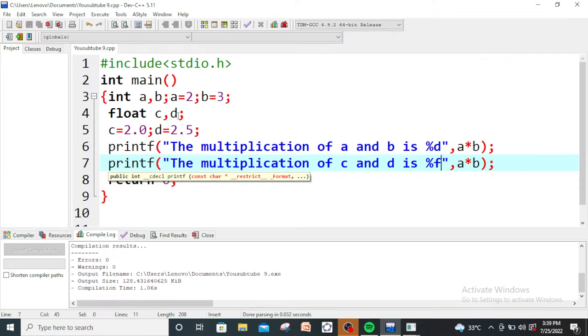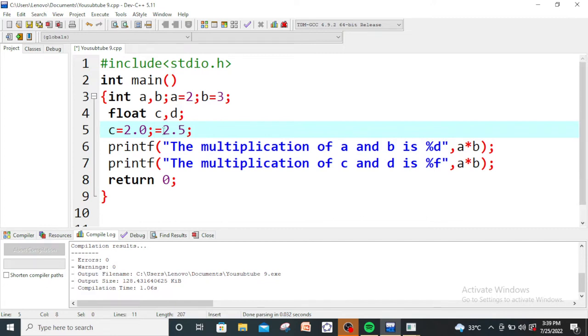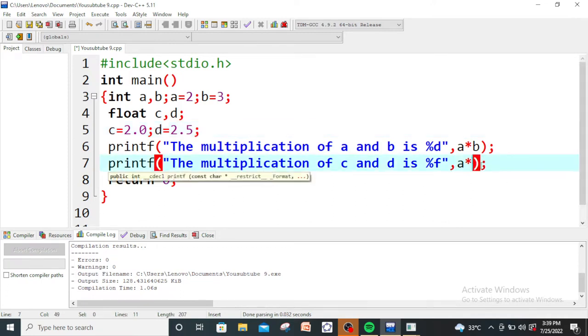At the place of d, let us take e. So here you have to change also at this place. Okay, here you see I have not changed the b. At the place of b it will be d, and at the place of a it will be c.